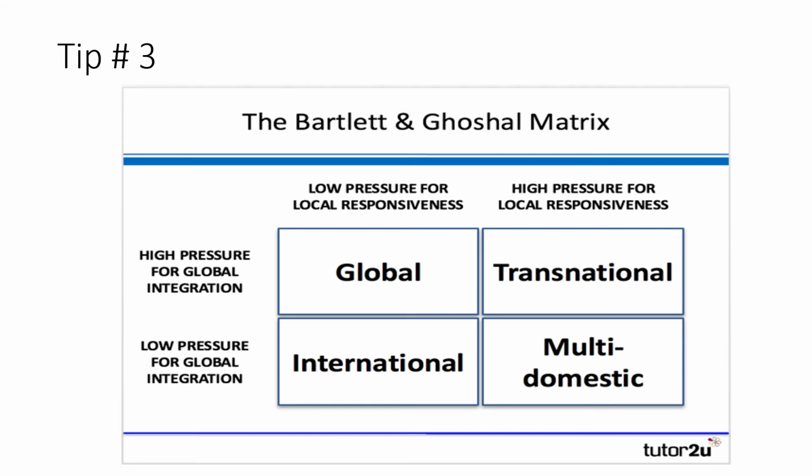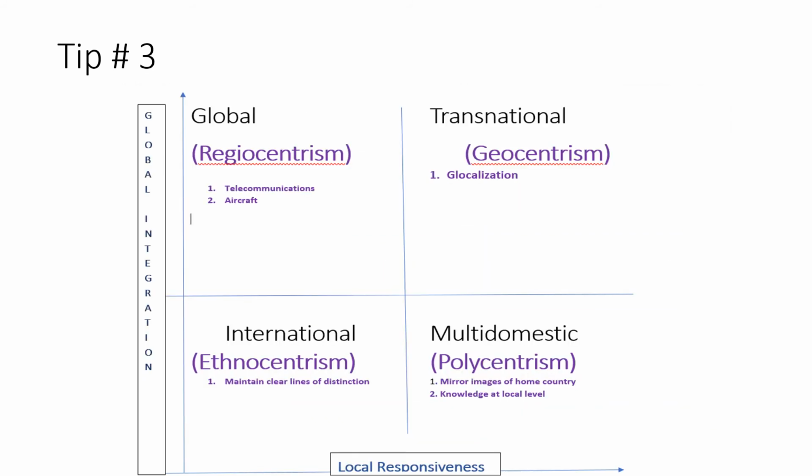So what I did into my notes is something that I wanted to share with you. I looked at this material in the SHRM learning management system, and I came up with my own notes. I broke companies down with what I thought was testable. This is what my graph looks like. I broke it down in terms of making connections with a company and its centricism. Okay, so here we go. A global company is more likely to be regio-centric. A transnational company, which is high both on global integration and local responsiveness, is more likely to be geocentric. Similarly, international companies are more likely to be ethnocentric, whereas multi-domestic companies are more likely to be polycentric.